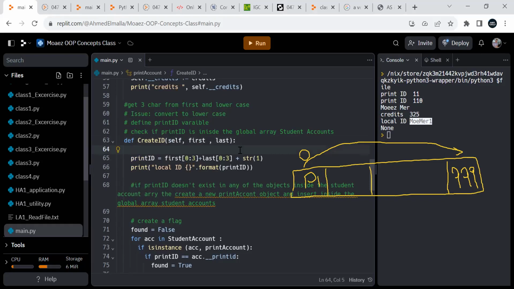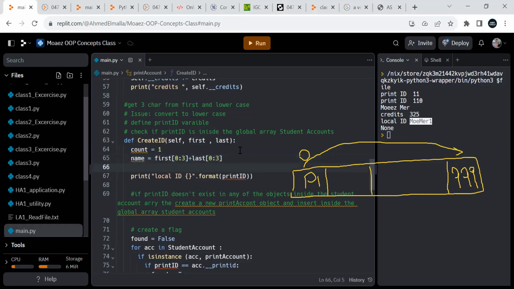So I would, in this case, separate it in two ways. I would say count starts from 1. Okay, and I would put here name and then I will remove count. And I would say here print ID equals name plus count.